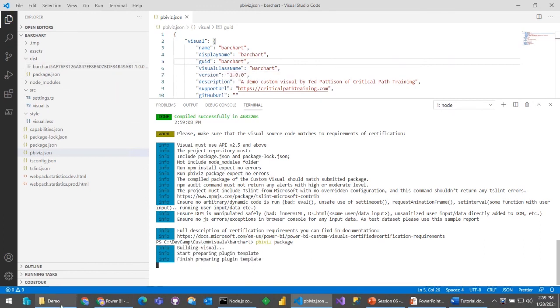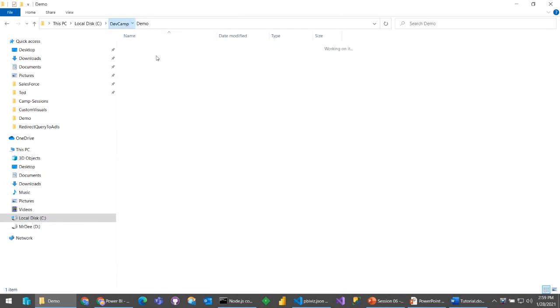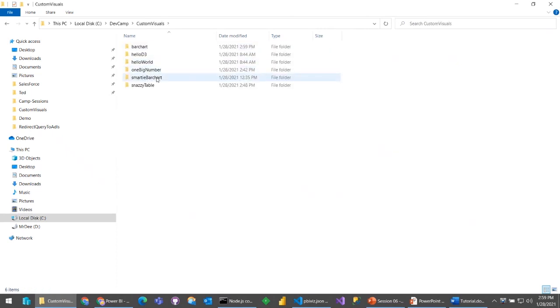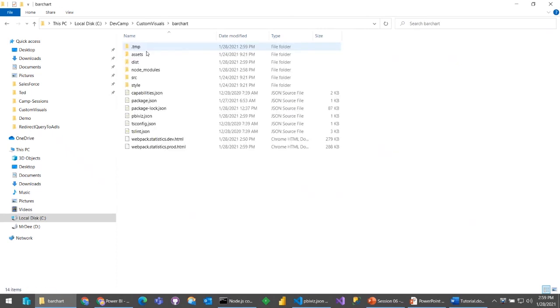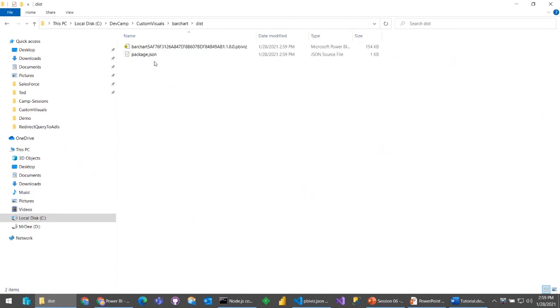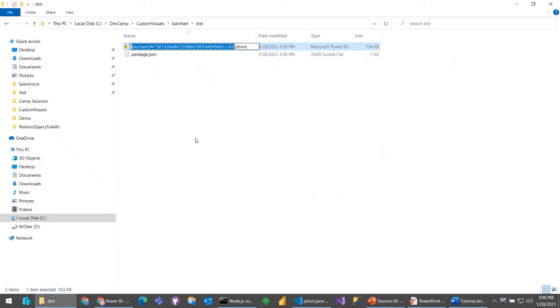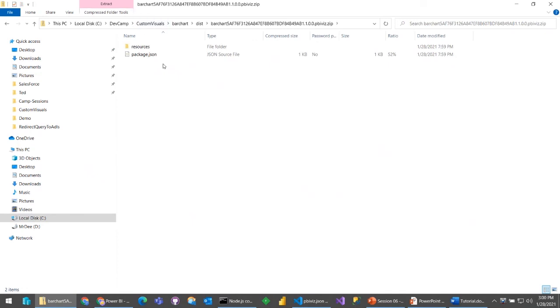And just for one small thing at the end here, let's say that we go down inside of one of these visual projects, and we go into the distribution folder. This is what we could upload, or what we could import into Power BI Desktop. But if I now take this and give the file a different extension, I can open it up as a zip archive.